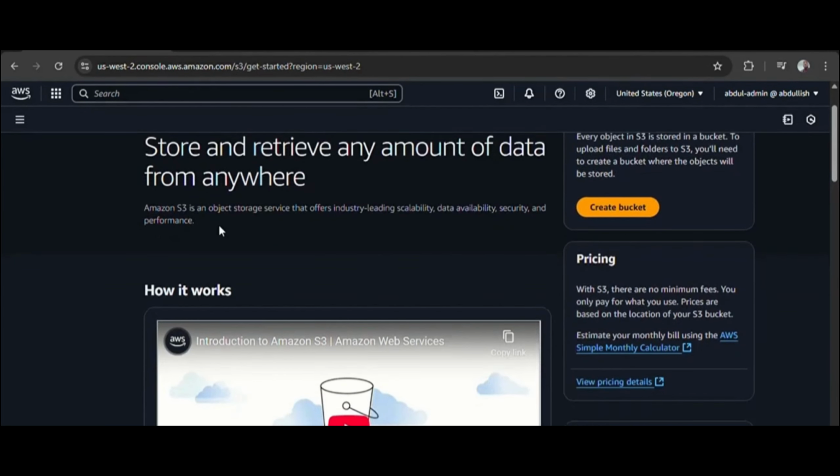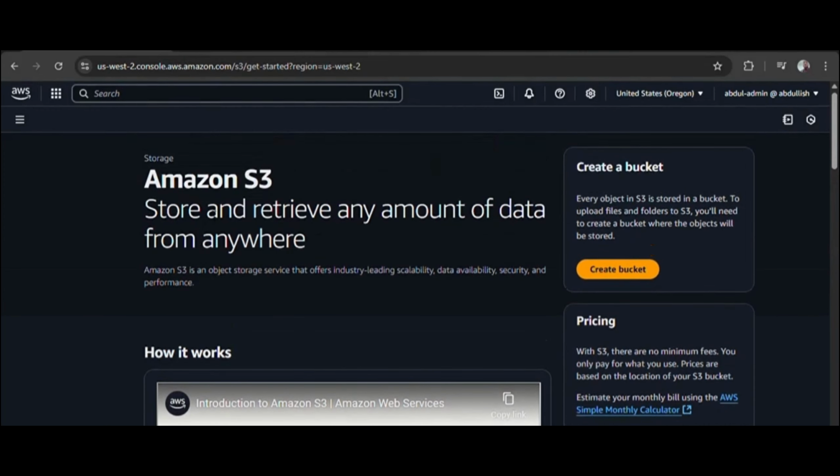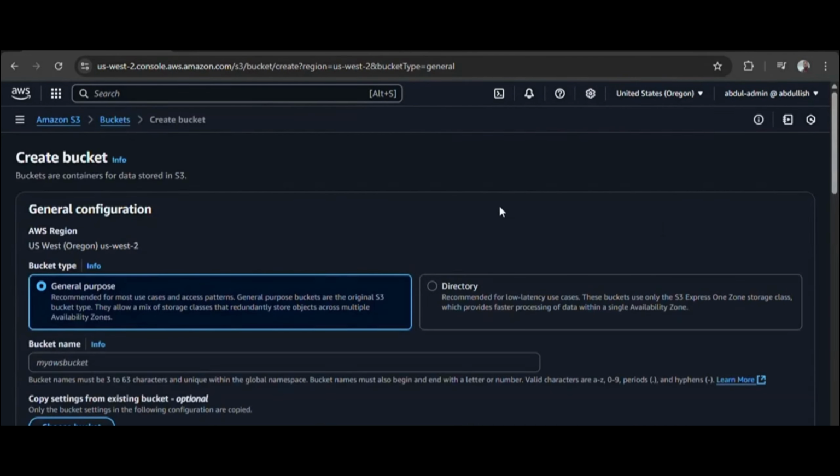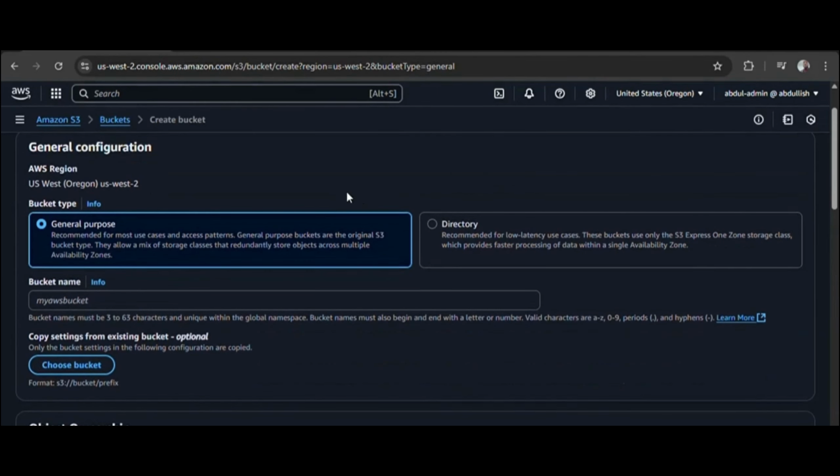The first thing you need to do is to create a bucket, just like we said from our prerequisite that we must have two buckets, a source bucket and a destination bucket. So now we want to create a source bucket. This is where to create a source bucket. You can see create bucket, so we'll click on it to create our bucket. This is where we set the name of our bucket and every other setting. We'll start by giving our bucket a name.